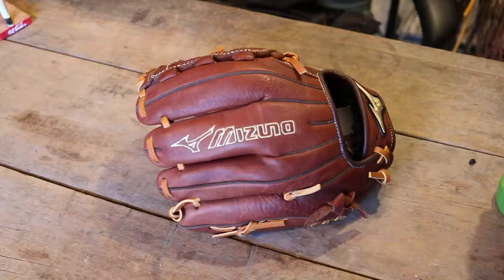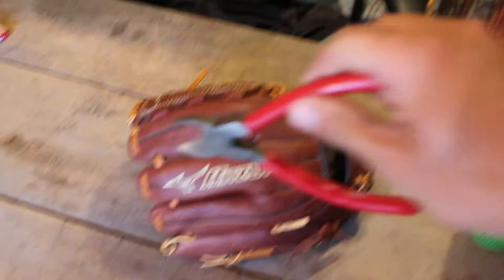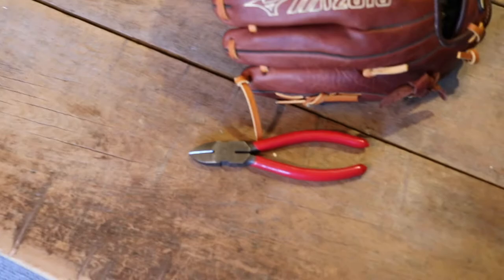All right, first things first, we're going to have to open this baby up. Let's go through the tools. We got the glove right here, and we're just going to go over the tools really quick. First thing we have is our little wire cutters. For today, they're going to be lace cutters. These are Supreme wire cutters, and that's what's going to get the job done. Next, we got some pliers to pull the laces out. Really simple. All right, let's get to it.